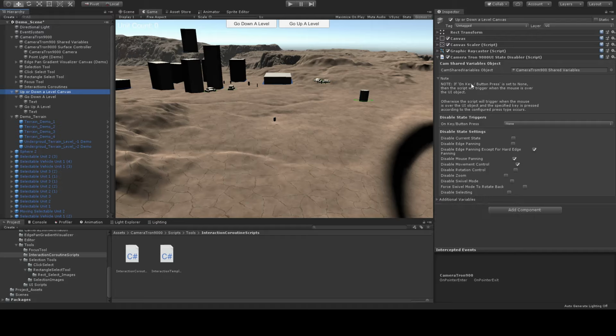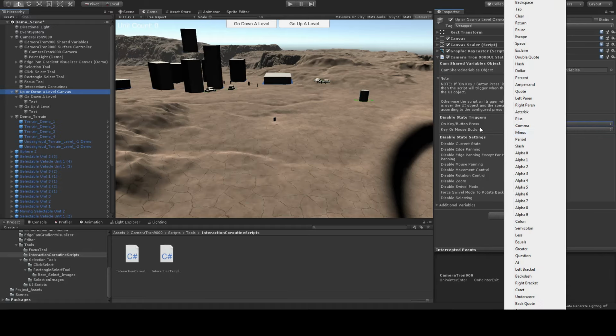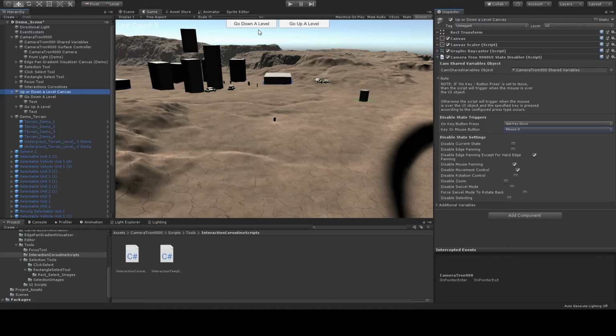If you can see the note up here, if you have the on key / button press set to none, that'll happen just when the mouse is over. You can set it to get key down, get key up, and key includes mouse or keyboard keys. So you can have these state controls only disable whenever, let's say, the mouse is over and then you left click.